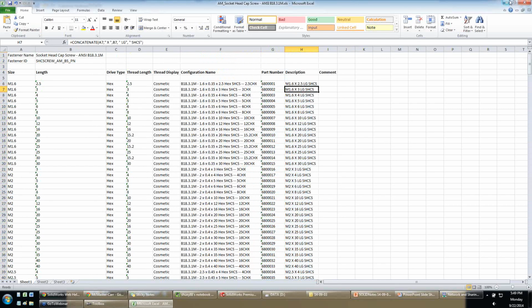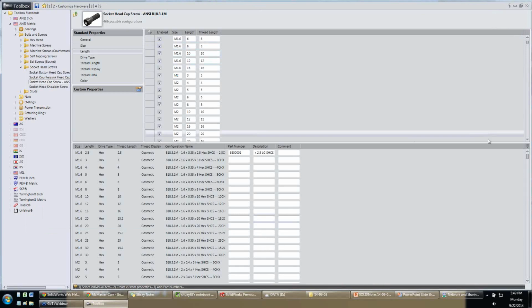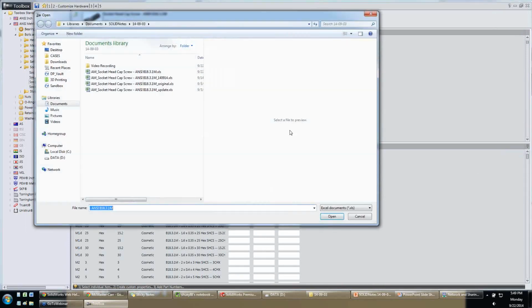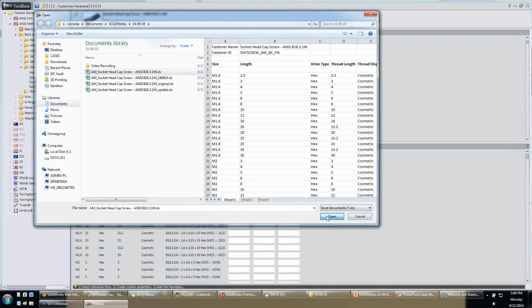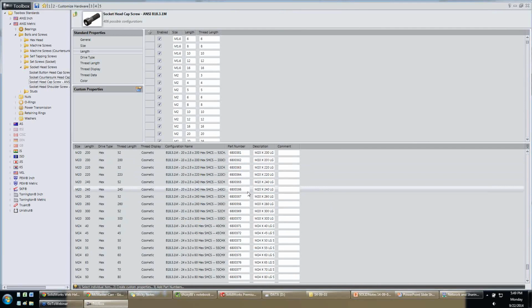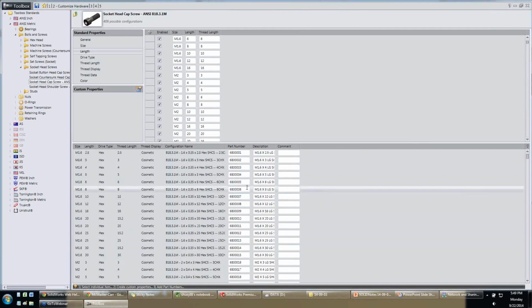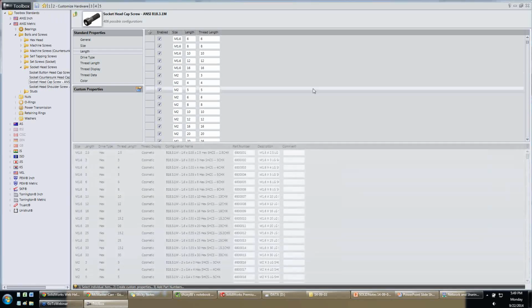So I can go ahead and hit save on this guy, and I jump back in here. I can go ahead and click on our import-export button, click import data. I'll click open, and we can see it fills in all that information for us. So a real nice, quick, easy way to get all this in here. And then the critical thing here, whenever we make changes, we need to make sure we hit the save button. So we hit that save button, and it's going to go ahead and save all those changes.